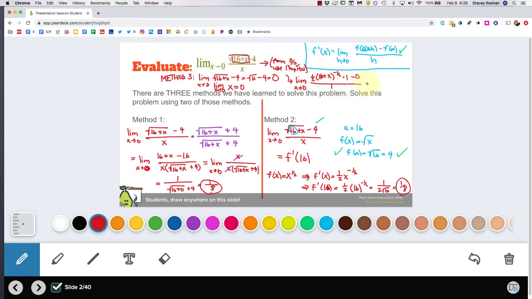So that's really nice, because now if I put in my 0, I get 1/2 (16 plus 0), which is just 16, to the negative 1/2 times 1 is just itself, minus 0 doesn't do anything, all over 1, which isn't going to do anything. So that's the same answer I just got, right? That is 1 over 2 times 4, which is, again, 1/8. So you pick your method that you like best.